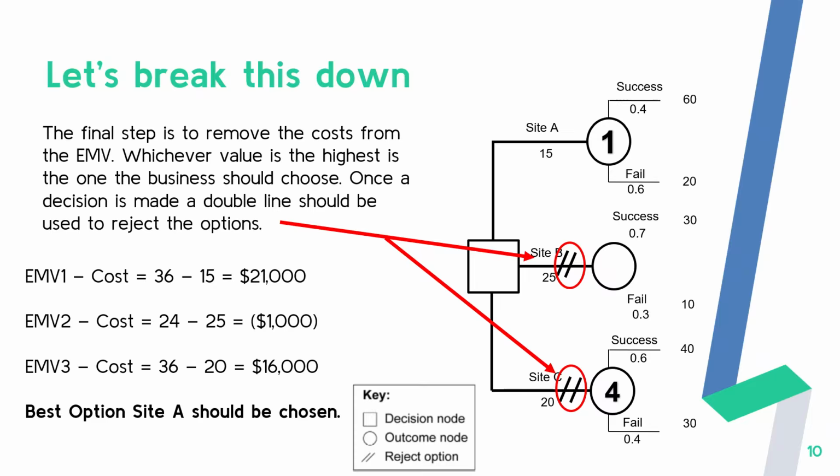And we have a couple of other things that we need to do here. We need to make sure that we show our rejected options. So you can see from the key down at the bottom that the rejected options are shown with a double parallel line, and that shows that those are options that we considered, but in the end were not the best. So site A was the best option. There are no double lines there, and so site A is chosen. And I think it's a good habit if you also write a short sentence, just like you can see there in bold at the bottom, best option was site A.